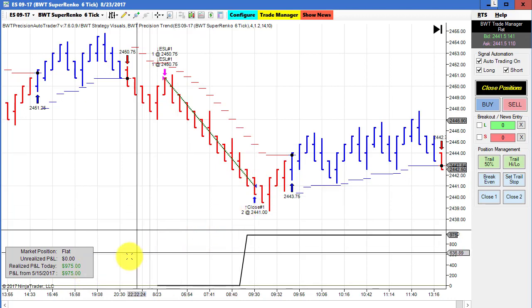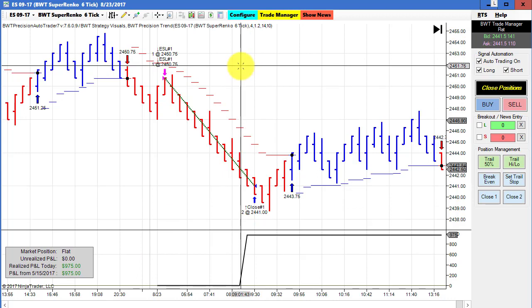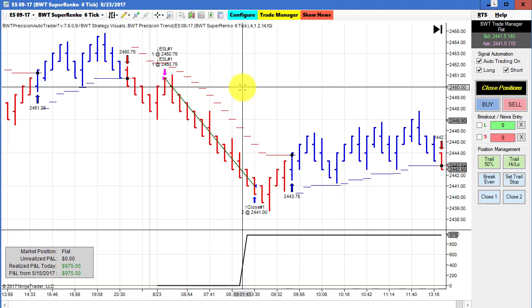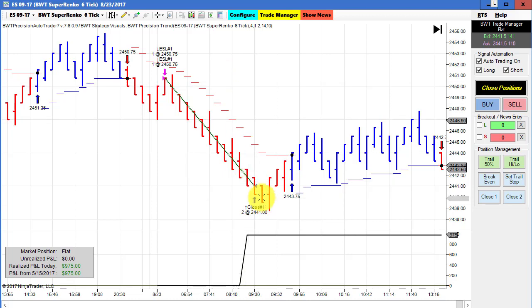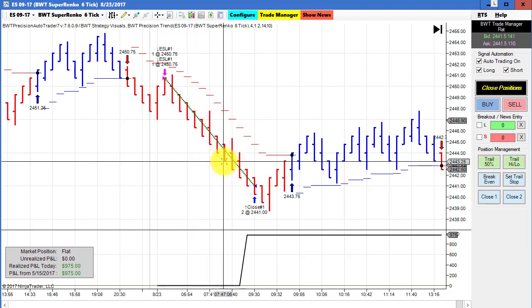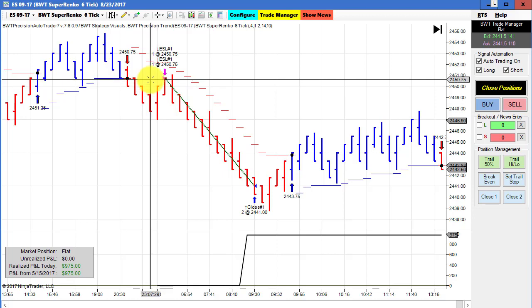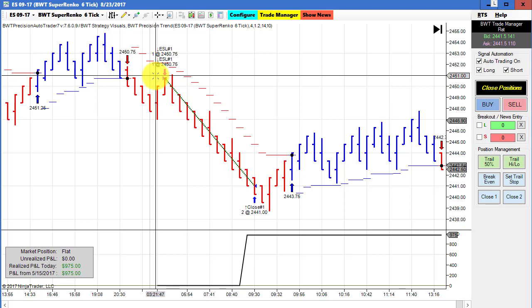We obviously had 1 tick of slippage at the end. The goal here is $1,000, which when you stop to think about it, that's 40 ticks per contract. In the E-mini S&P, 40 ticks would be $500 per contract. We're trading 2 contracts, so that would be a total of 80 ticks on 2 contracts, or 40 tick move here. So very, very nice trade here. Really excellent placement. Just filled from a tick below the peak of the pullback here.